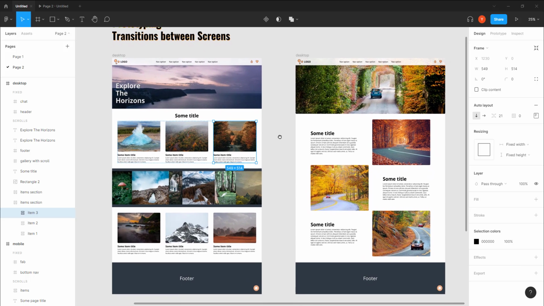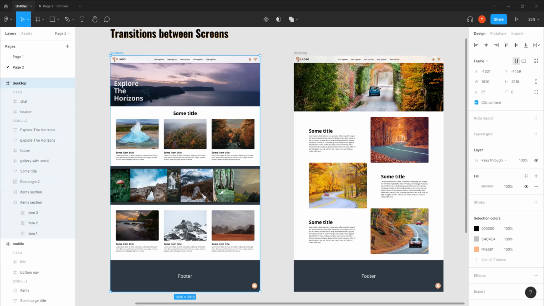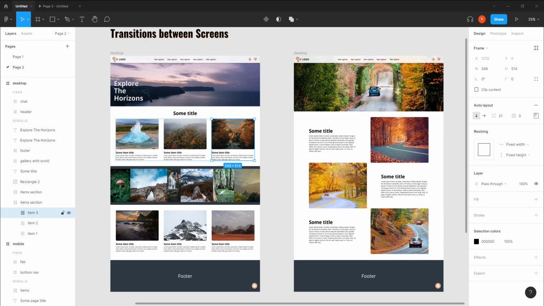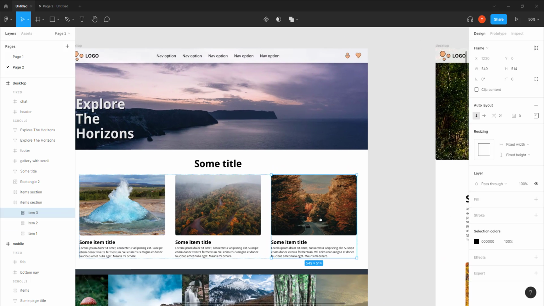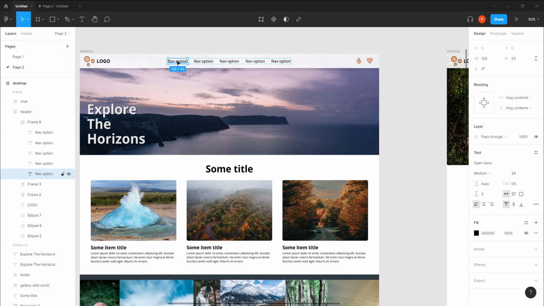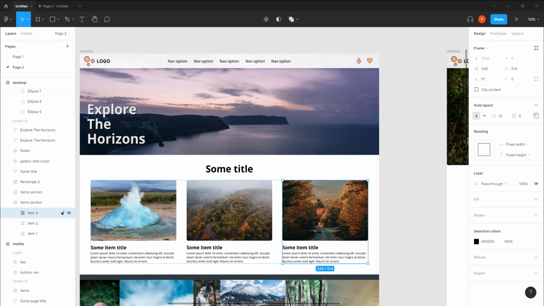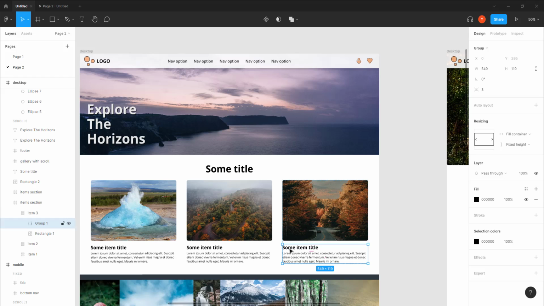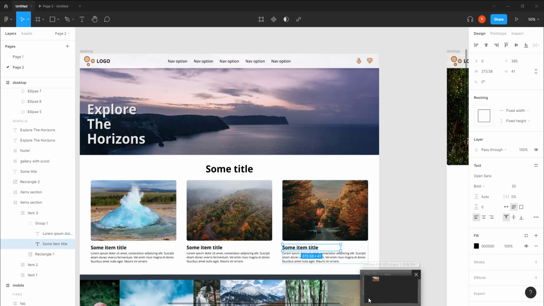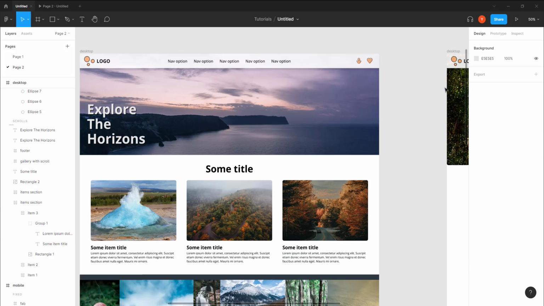Now I can interact from a screen to another screen, or from an element, any of them. It doesn't really matter which one. It can be just, for example, this text or this image or this title. I can choose very specifically which element I want to create the interaction from, and it can be a few, by the way, that are leading to the same frame.